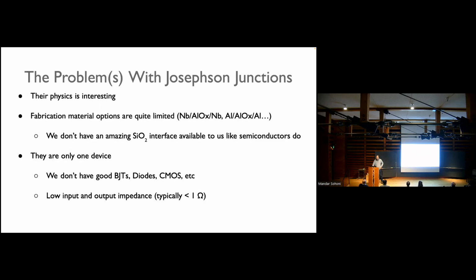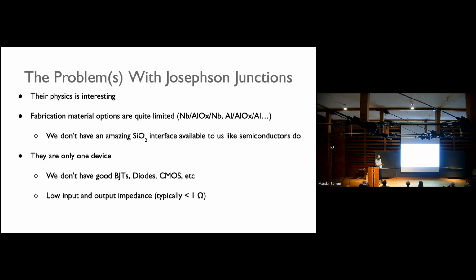There are also some bad things about Josephson junctions. The first is that their physics is very interesting. In fact, if you look at the history of this technology, there were alternatives being explored. But as soon as the Josephson junction came along, the entire physics community really focused in on it. And the electrical engineers who were developing more traditional devices kind of lost momentum. Since then, we've had maybe 60 years of development of this technology, and some amazing things have happened. I'm going to rewind a little bit and tell you the story about a technology that kind of lost its way. The other disadvantage is that the fabrication materials are quite limited.